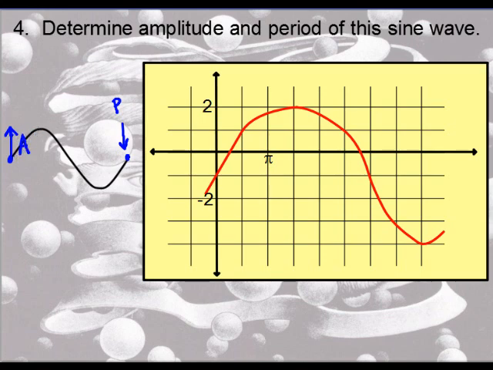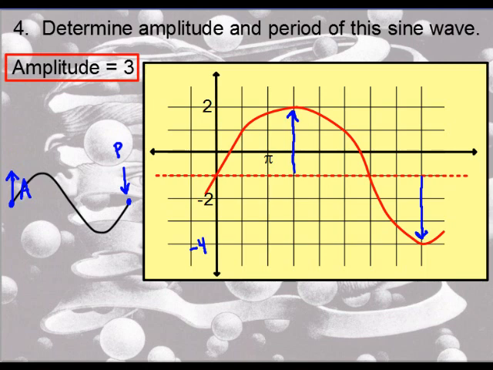So if you're thinking the amplitude is 2, you're not thinking about the whole picture. Perhaps it would be better if we figured out exactly where the starting point is, so that it would essentially be cut in half. That's where it's cut in half, right there. It doesn't cut in half right here at the axis, but rather down here at -1. We know that because the high is 2, and the low is way down here, which is at -4. You also have to keep in mind that the amplitude is going to be the same distance going up as it is going down. So if you look at it that way, the distance from here to the top, being the same as it is to the bottom, is 3.